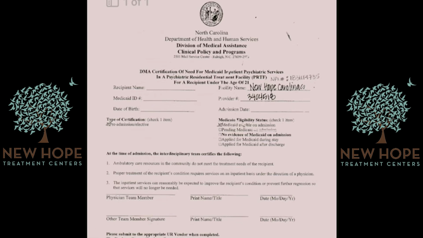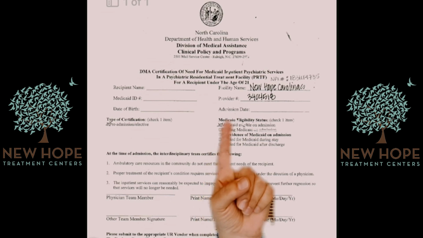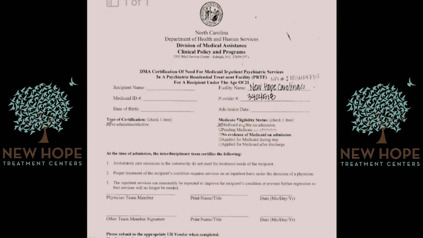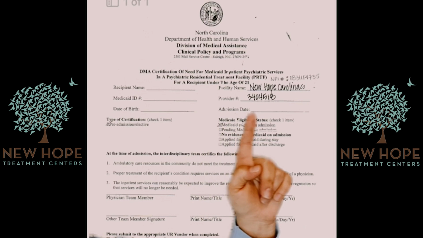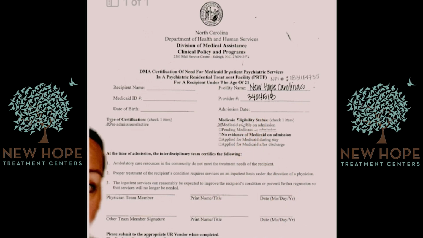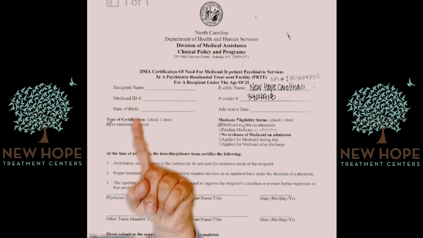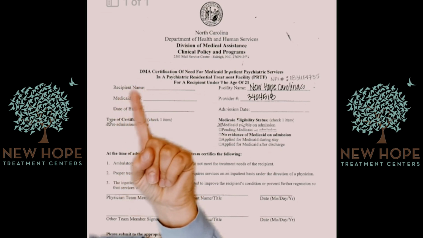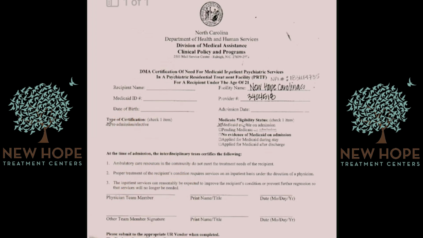First, let me show you what a blank Certificate of Need looks like for reference. When you get an acceptance email from me, I always include this version of the Certificate of Need because it already has our facility name and the provider number included for your convenience. However, if you're working with a completely blank Certificate of Need, that's okay. Just leave that information blank and I can fill it in for you later. You will also need to leave the admission date blank, as we're still in the authorization process and we don't know that information yet. And then over here on the left is where the member's information goes. You'll want to put their name, Medicaid number, and date of birth, and you'll want to have that filled in before having the form signed.